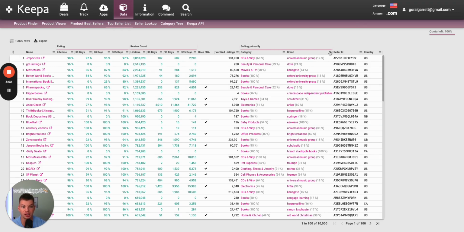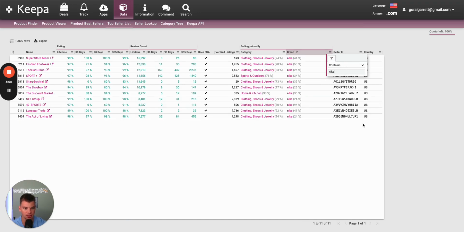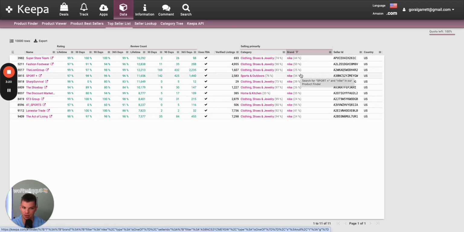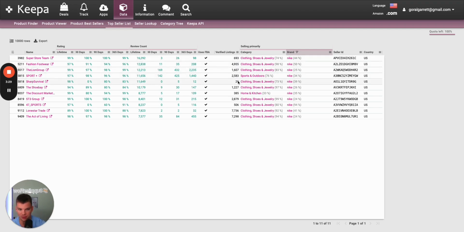We see category and brand, and these are two columns we can filter on, right? So for example, maybe I want to source Nike listings. This is going to give us the top, what is this, 11 sellers out of the top 10,000 that sell Nike as their primary brand, which is super powerful, right? Because if you take a look at some of these sellers, this seller has almost 700 listings, 5,000, 1,500, 2,500. On this page alone, there's tens of thousands of different Nike listings that, again, we can quickly disqualify to find some of the ones that we're interested in. Again, keeping in mind price point, we've got to obviously map it back to a particular site, but this is the beginning of it, right?